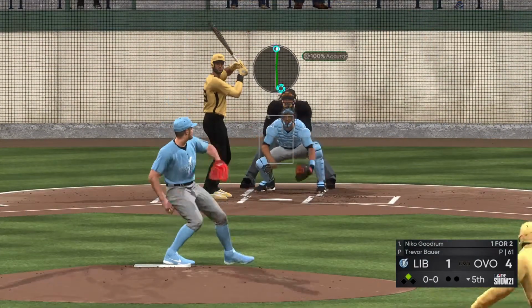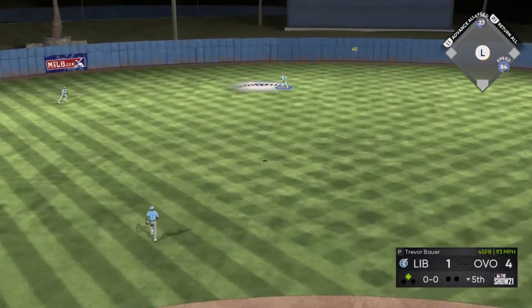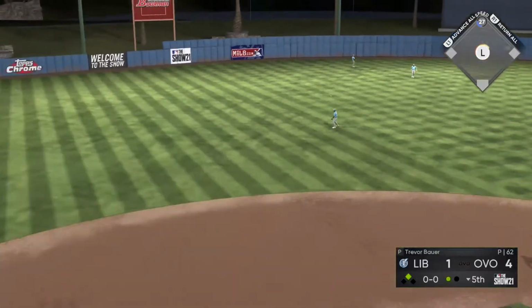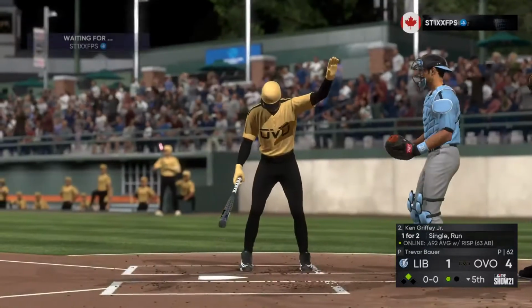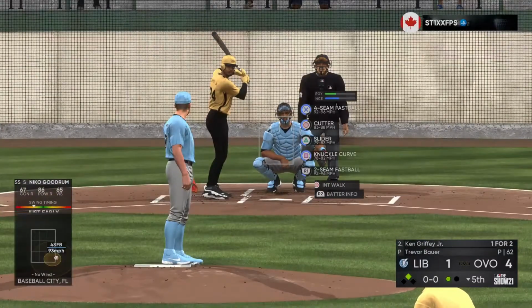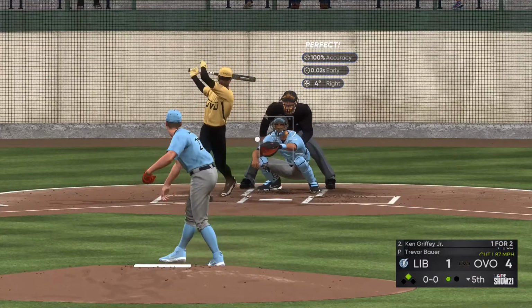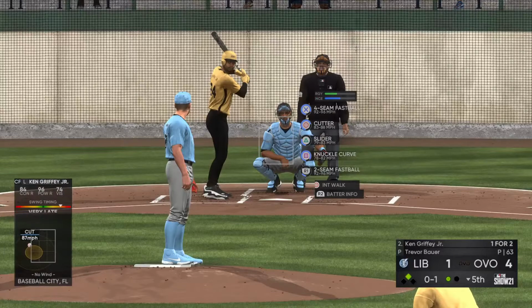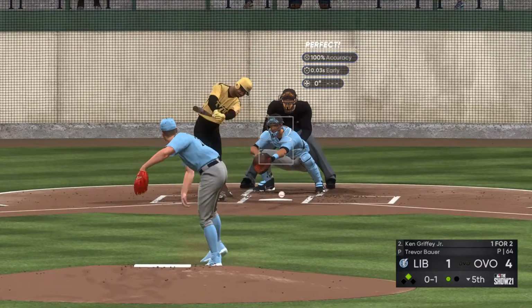Now batting. Standing in now, Nico Goodrum. High fly ball out to straightaway center. Lewis waits on it. And that's the first out of the inning. So now a runner on at second with one away. And here comes Junior. Yeah. Strike one to start the at-bat. Bauer pauses, coming at him with the 0-1.